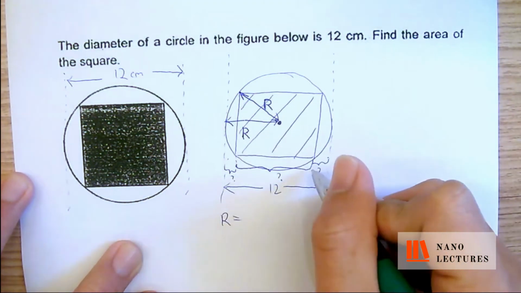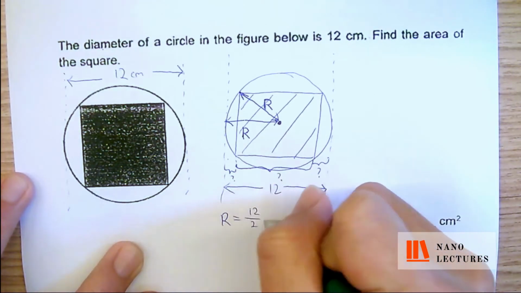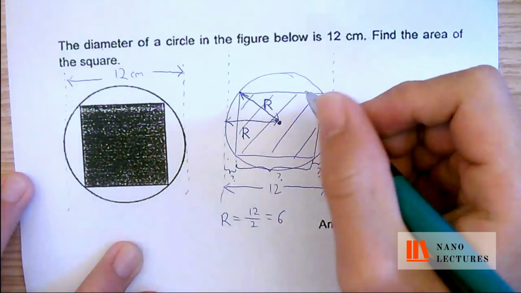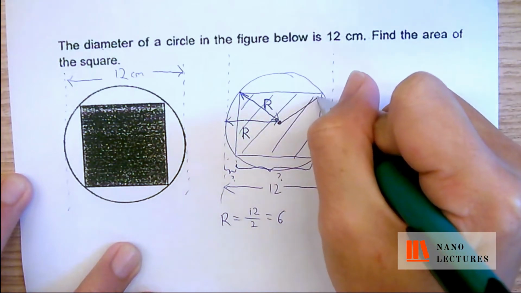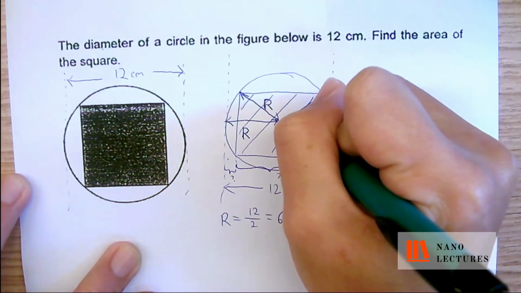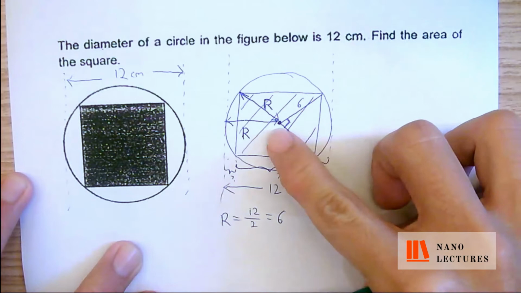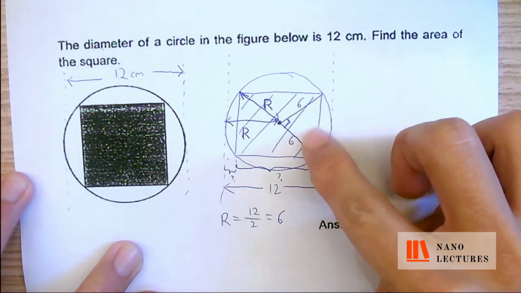R is diameter divided by 2. And we have the diameter, right? Diameter is 12. So we take 12 divided by 2, giving us 6 cm. So this is actually 6. Which means that from here to here, and this is a right angle, it'll be 6 cm. And this one is 6 cm. Right? Do you roughly know how to do this question right now?